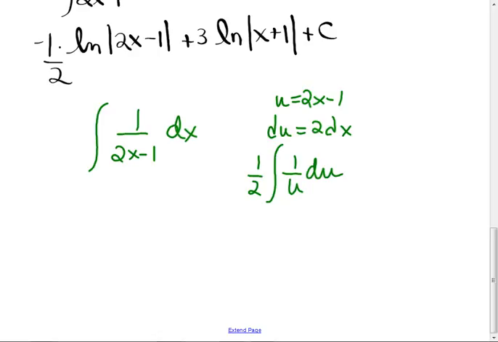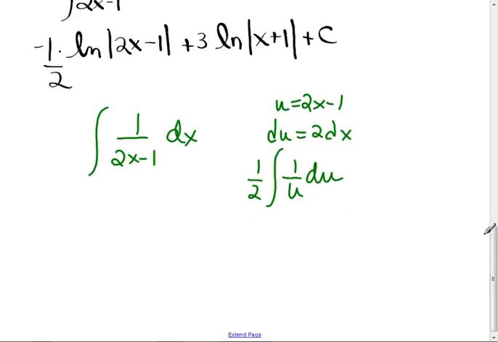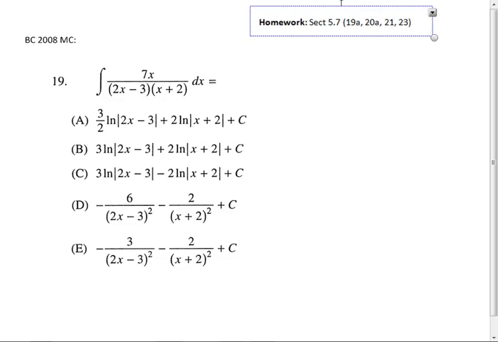There's big discussion on the listserv. Some teachers don't even believe they should give you a u substitution. You should just look into it and see what the outer function is, what the inner function is, and I don't think it's that easy. It's a tool. I don't use it. Well, they don't let their kids use them, and I disagree. But that's my opinion. Okay. Why don't you guys try that one?